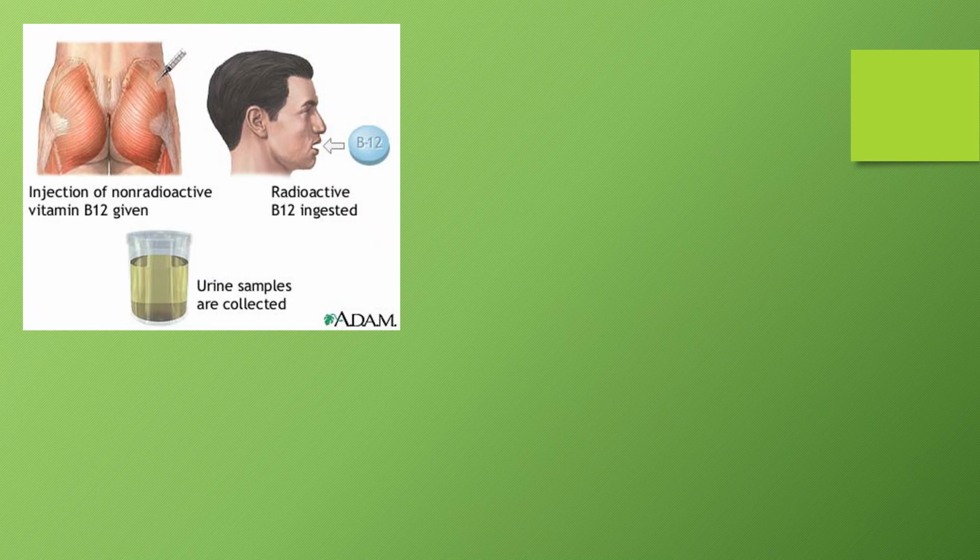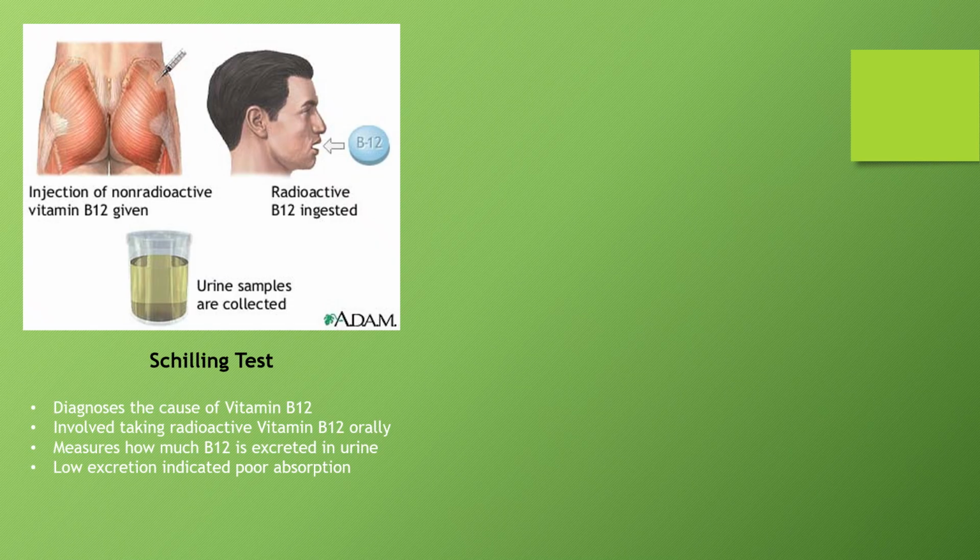When we talk about oral B12, this can actually help in pernicious anemia, but high doses usually are needed because absorption is poor due to lack of intrinsic factor. Even without intrinsic factor, a small amount can be absorbed through passive diffusion in the gut. However, intramuscular injections are often preferred initially for faster correction. Injecting vitamin B12 IM allows it to be absorbed directly from the muscle into the bloodstream, bypassing the digestive system.